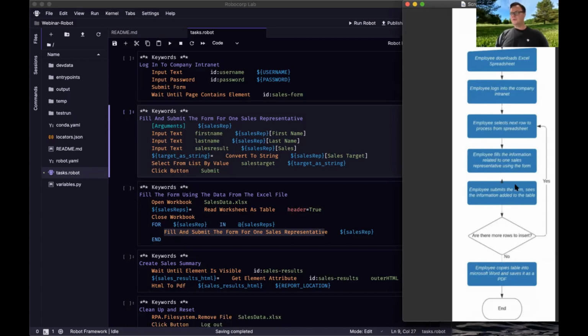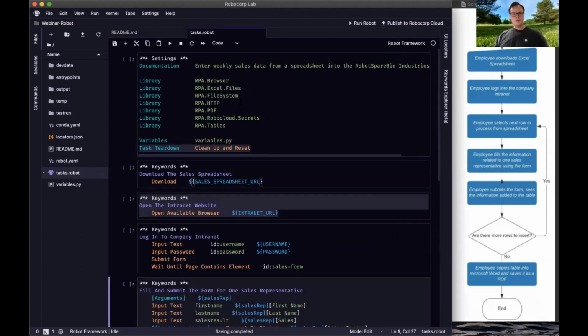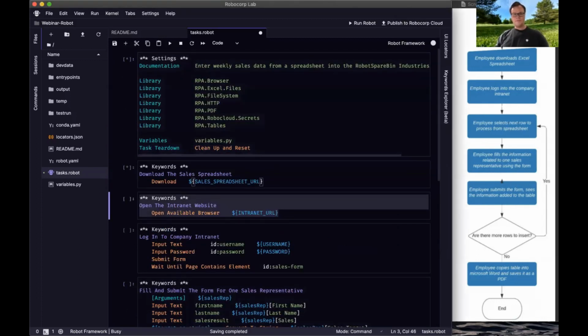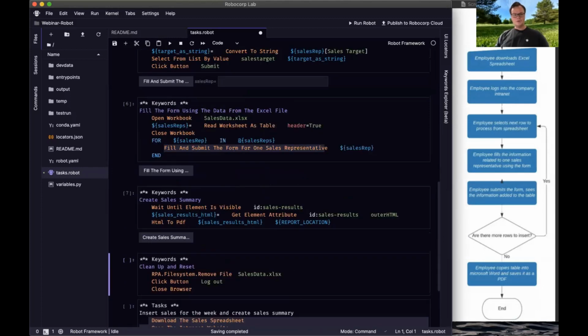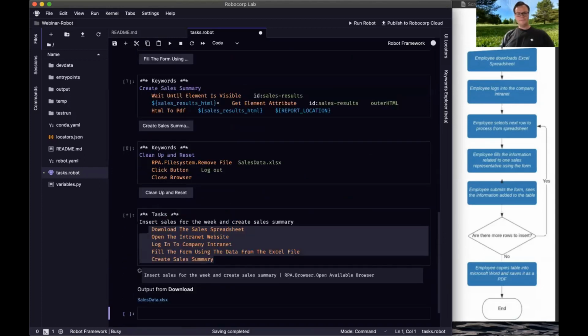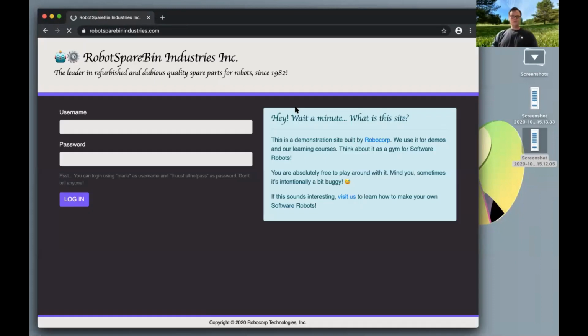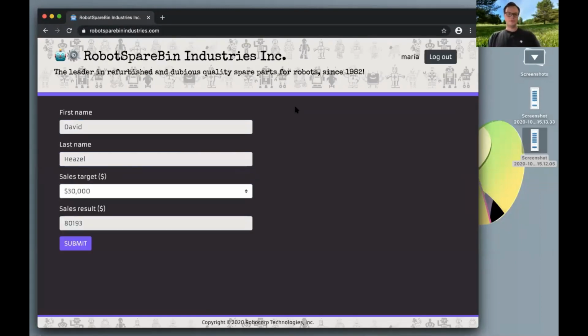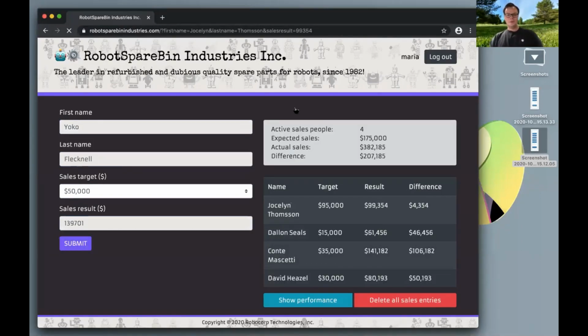Then we want to take the results from the summary that's on the internet page, right next to where we fill the data. So what I'll do now is I'll run this manually first, cell by cell, just like we've been doing so far as well. And now the robot starts executing from scratch.